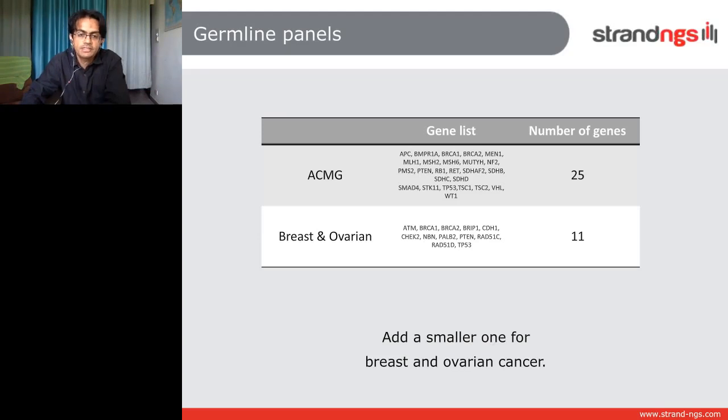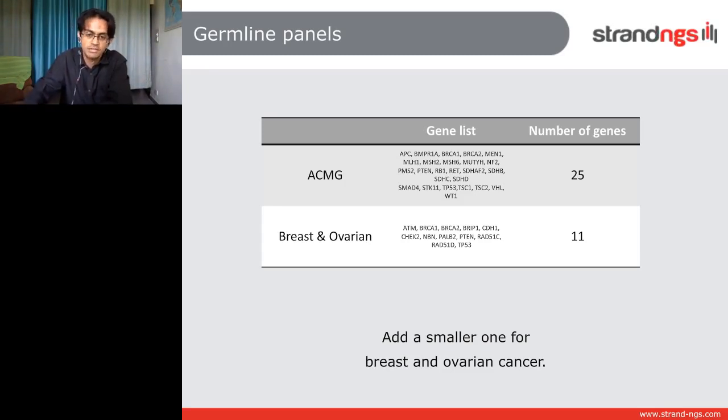So it's certainly something that you want to be adding a panel for. And that panel is more specific. That is, it has fewer genes than the original ACMG panel. So you see that once you're the PI of a clinical genomics lab, you start with something that's recommended by an organization like the ACMG, and then you start to stratify and start to figure out that you need more panels that target specific diseases.